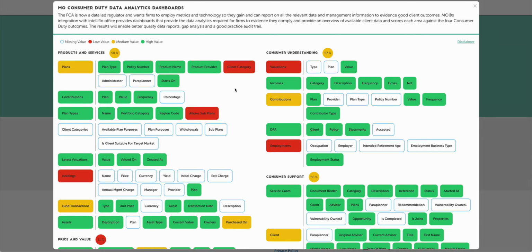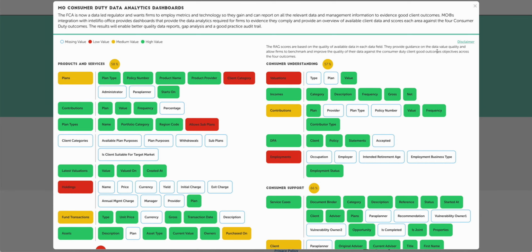Once that has taken place, here you can see information that provides full guidance, as mentioned, on the data dashboard's outputs. And you also have a disclaimer here, which gives more information about the signposting and guidance the data provides.